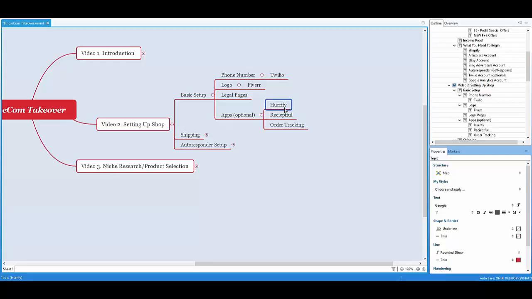So basically, by adding this countdown timer, it just adds a little bit of pressure and scarcity to the page, and the customer feels the need to hurry up and get the deal before it's gone.